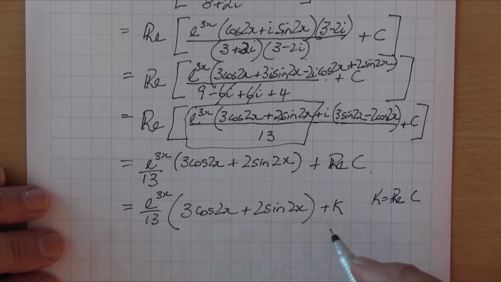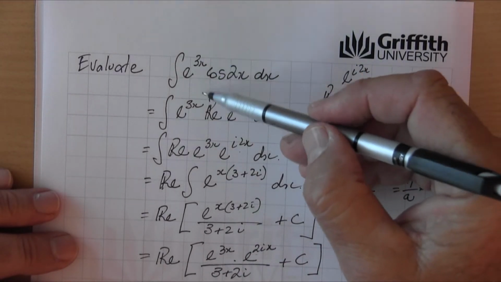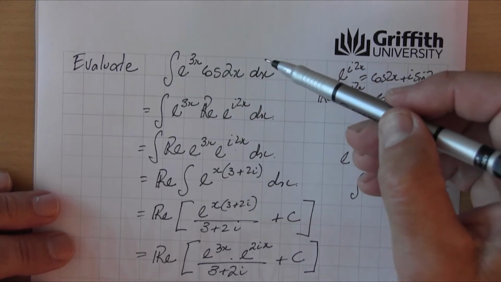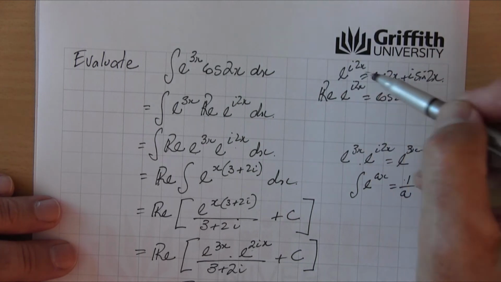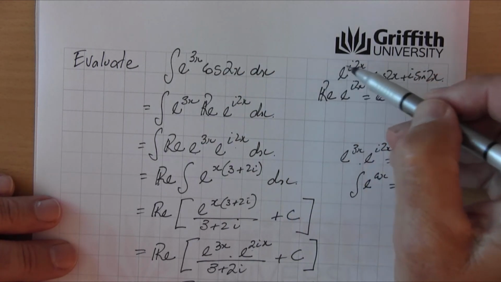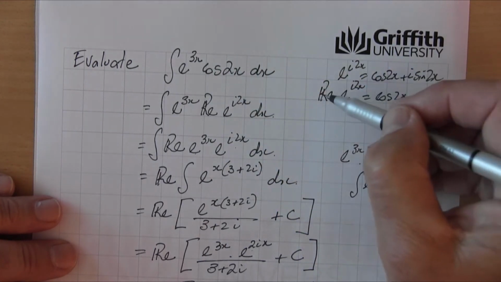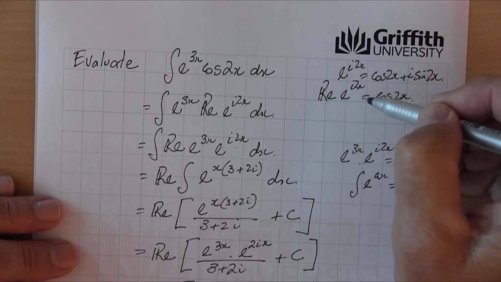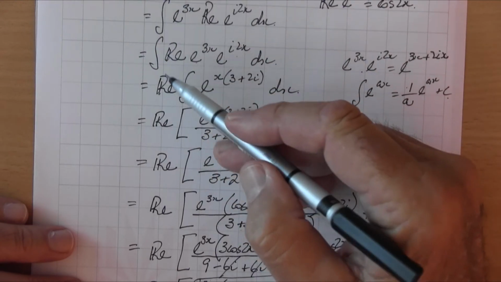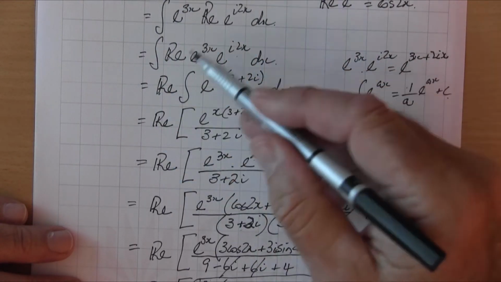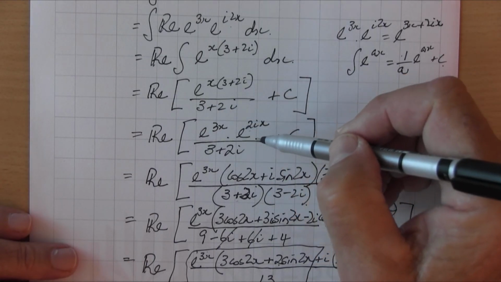Okay, so just in summary, what have we done? We go back up to the top. The trigger is, if we're going to use complex numbers to actually do this integral, we know that we're going to use the identity involving e to the i 2x, and if it's cos, we use the real part. If this is sine, we use the imaginary part. We then do the substitution in, and we keep writing the real part because we're interested in the real part of the whole integral, and then we multiply out.